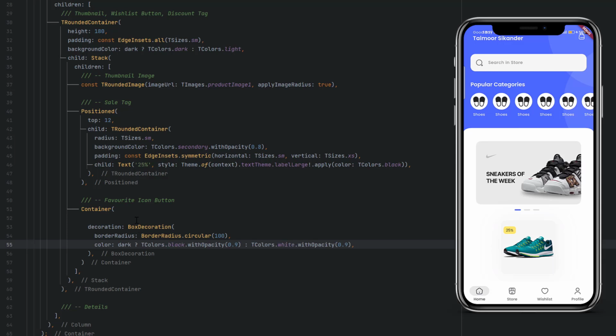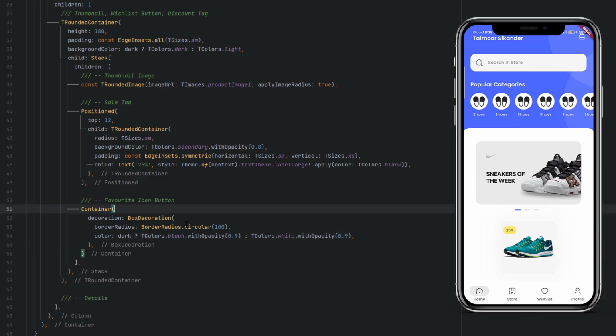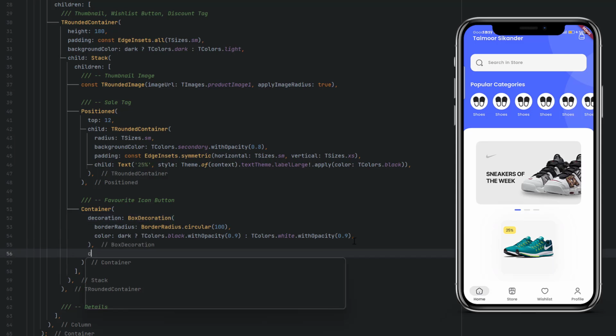So paste the color inside it, otherwise you will have an error. So once color and radius are applied, as a child of this container, we will use the icon button. On press is for the time being null, and as an icon, we will use the iconsax dot heart 5 property. Iconsax library is already added. Now let's save it, and you can see our heart with a background color has been created.